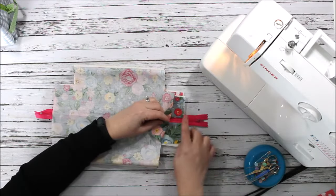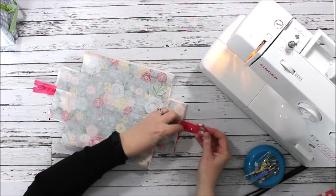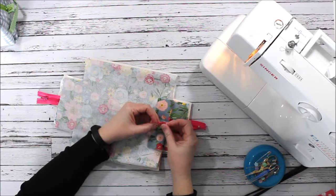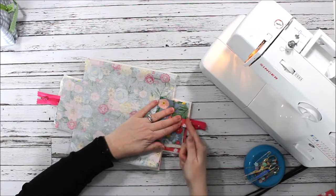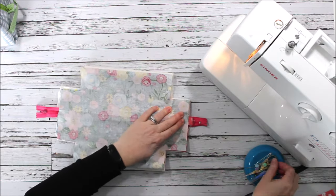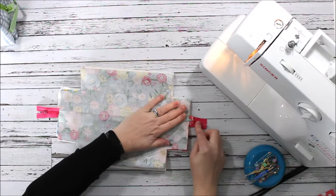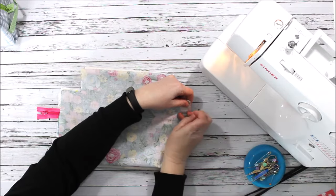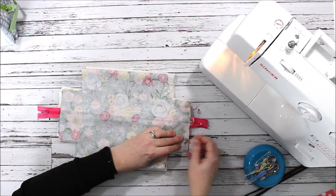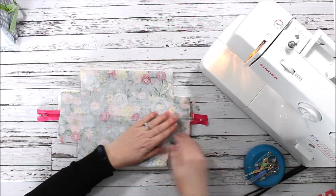So instead of putting a tab where the top of the zipper is, I'm just going to put a tab on the back. So I've taken my tab, I folded it in half here, and I'm just going to place it with a little bit of fabric going over the top, right in the middle of the zipper, right there. So it's going through all these layers. My tab's going to go through all the layers, my pin's going to go through all the layers. So I've got my main fabric, my tab, my zipper, my lining.